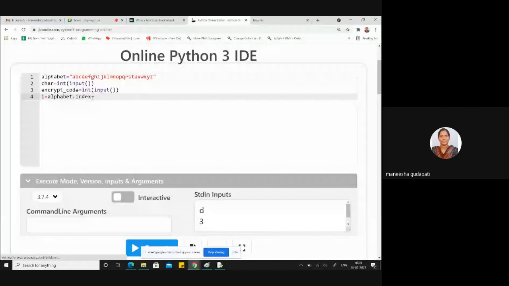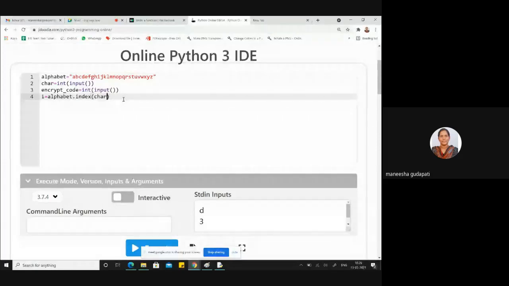So alphabet is a string variable dot index. Within this index, I need to provide the substring which I want to find in this alphabet. What is the string I need to find? The string is char. So I have to input char.